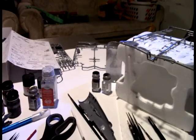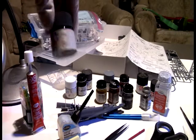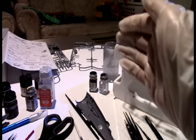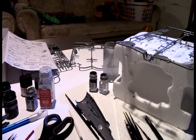Over there we have just a juice glass of water. That is for the Tamiya. I also use Tamiya water-based paints, guys. So I like these caps a lot. I love the colors for the most part of those, except for their white. I don't think their white is any good. So once that white is gone, I'm probably not ever going to use Tamiya white again. So what we have there is rinse, wipe, soak, and then I rinse them out under running water, guys, at the end when I'm done with everything.